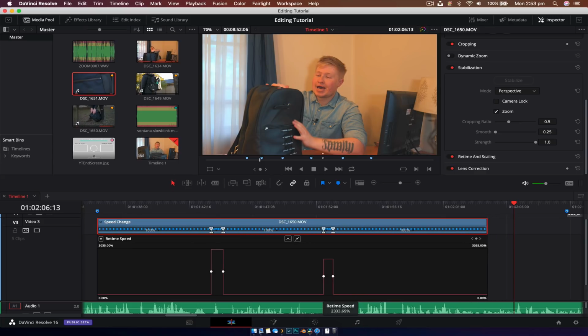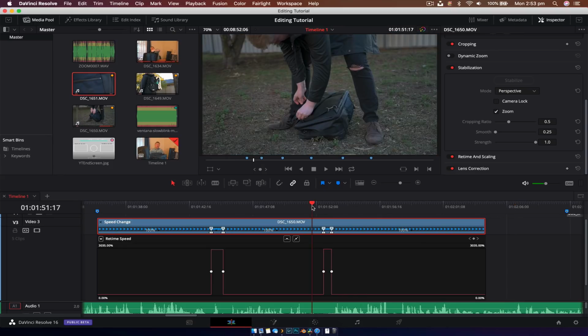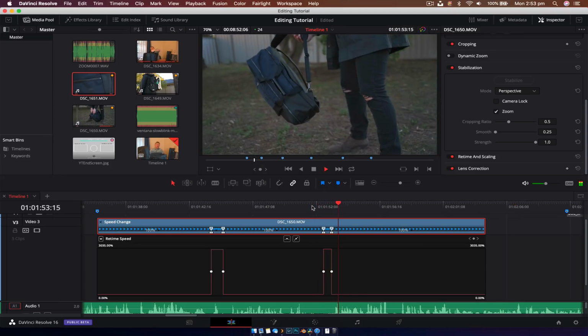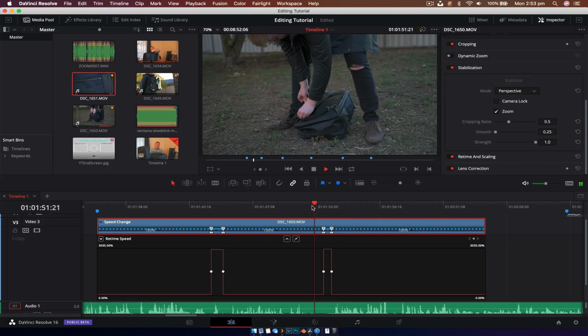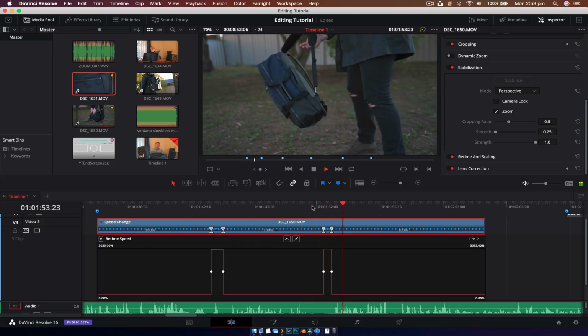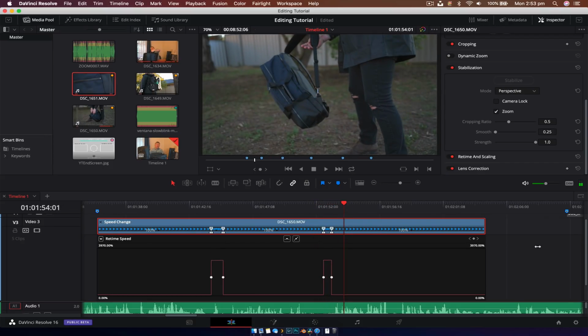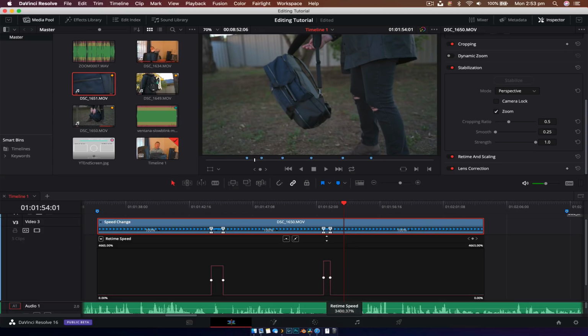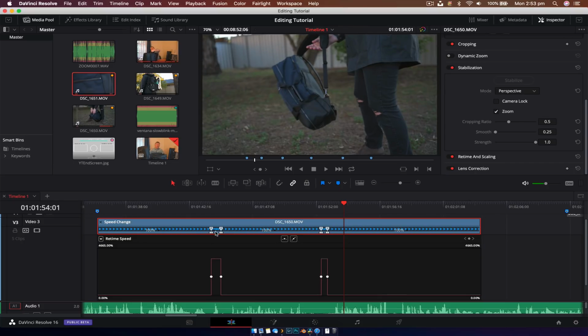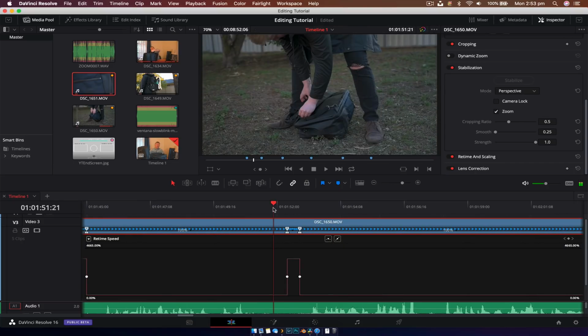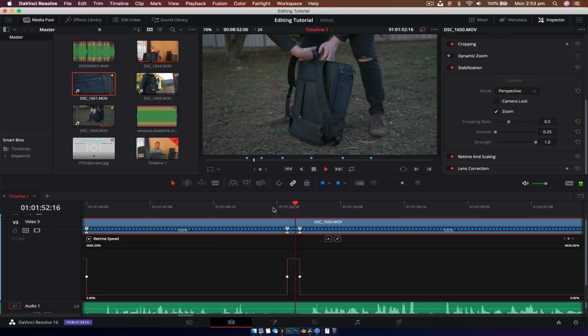And that's going to make these super, super quick, so that when we play through, it plays through nice and fast. In fact, they could probably get away with being a little bit faster. We can just keep dragging this. We can go as fast as we want: 4,000, 5,000, 6,000, 9,000, whatever you need. So we're just going to drag that up a little bit more and see how that goes. It doesn't matter how fast it is really. It's just to create the effect we're looking for.